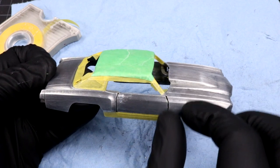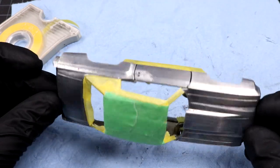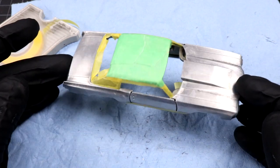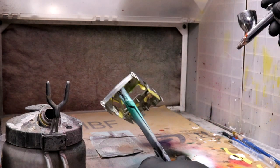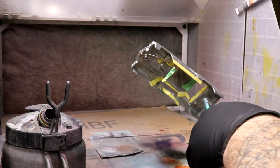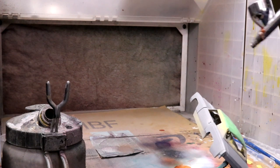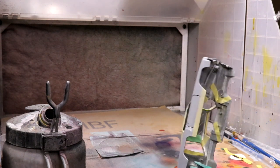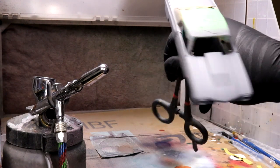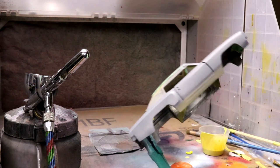And then we'll come in with that other kind of pinkish Bondo primer color on the certain sections of the car that we need to do. So this is ready to go and get primed at this point. And then we'll move on to the next step. So we are off to the spray booth right now. Okay, I got the cowl masked off, so we're going to do the rest of the body in our yellow we just mixed up. Peel all this off, and we'll see where we're sitting at this point.